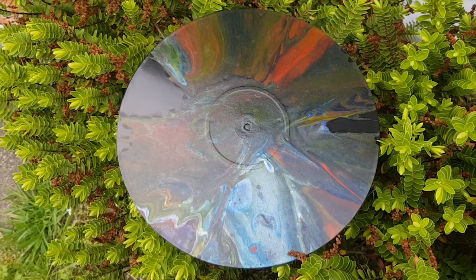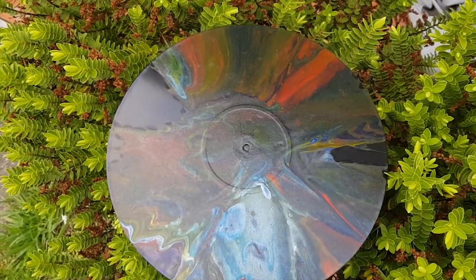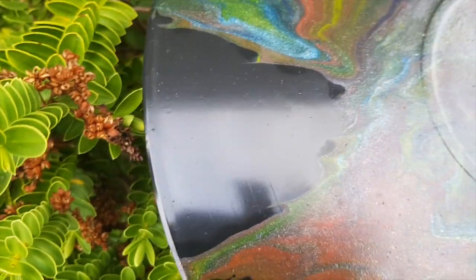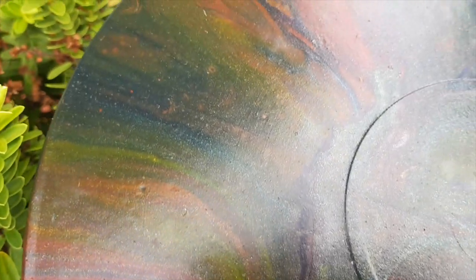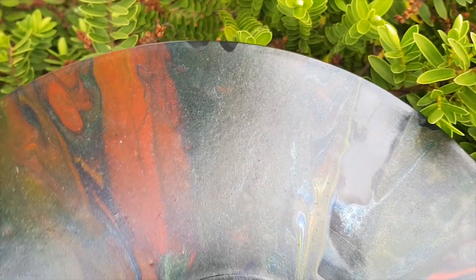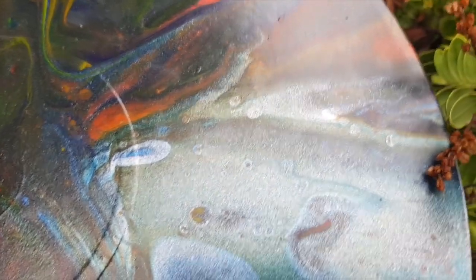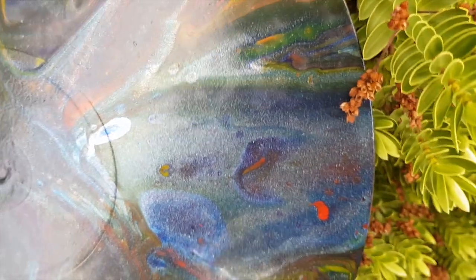Here it is all finished and dry. Everyone that's looked at it has gone, 'Didn't you paint that part?' — and you all stand witness to the fact that I put paint on these bits, but they just look like shiny record — you can even see the lines. So lots of yummy iridescence. You can definitely see where the iridescent didn't go because the black is quite a matte black, so I'll be interested to see how that changes when it gets sealed. Look at all of the iridescence — from a different angle it's quite blue but there is a lot of iridescence in there.